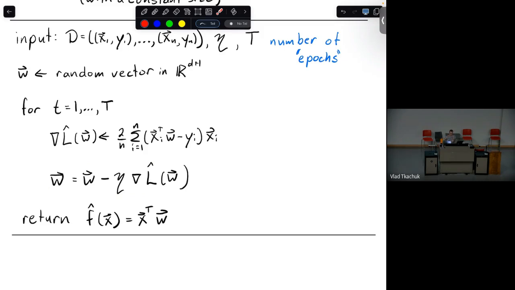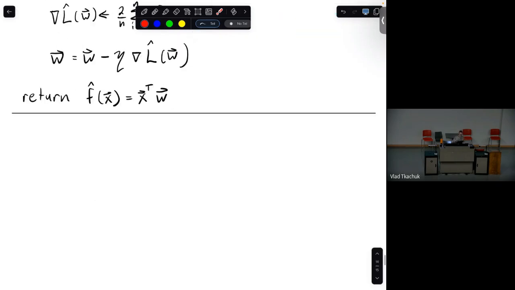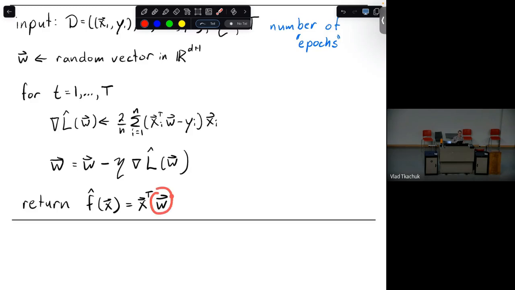Okay. So yeah, this is the algorithm. Okay, so we have two algorithms now, the closed form solution and the gradient descent algorithm. And at this point, you might be wondering, why in the world would I be running gradient descent for linear regression if I have the closed form solution, which was just like this A inverse B thing? Why do all these iterations, get to a W, and then this W is not even going to be W hat. It's going to be something very close to it, but it might not even be it.